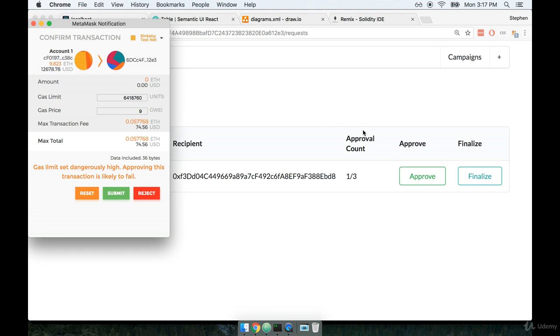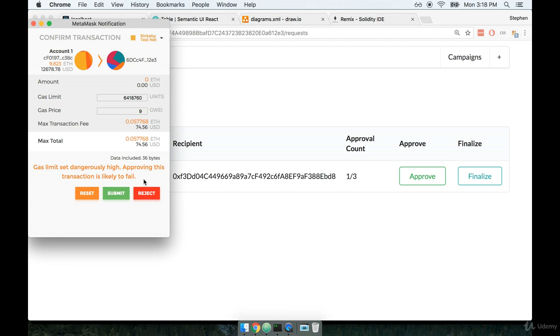So when we click on Finalize right here and attempt to invoke that function on our contract, MetaMask simulates running that function for us. When it does that simulation, it can then tell whether or not something inside there is likely to fail. In this case, it's definitely going to fail. So MetaMask shows us this little error message on the screen right here.